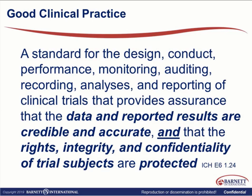Good clinical practice wants us to be actively engaged, but if you read the guideline, it puts auditing retrospectively. Unfortunately, this is also something the FDA has been cited for by the Office of Inspector General, being more concerned about data integrity rather than subjects' rights, safety, and welfare, because you're coming in after the fact.